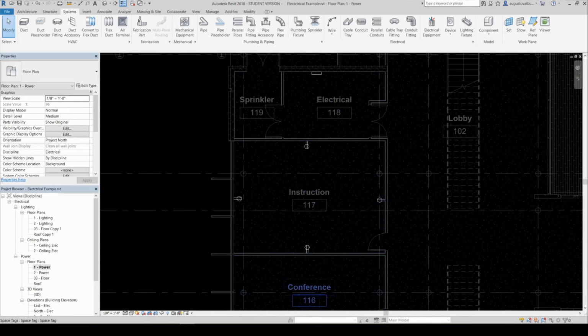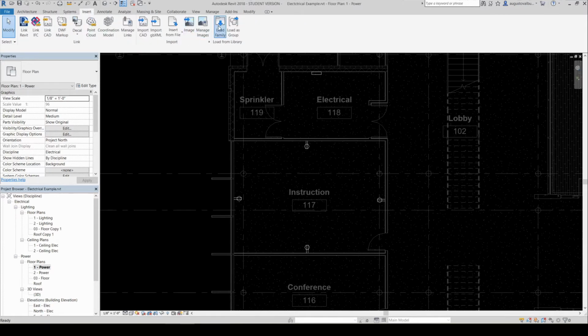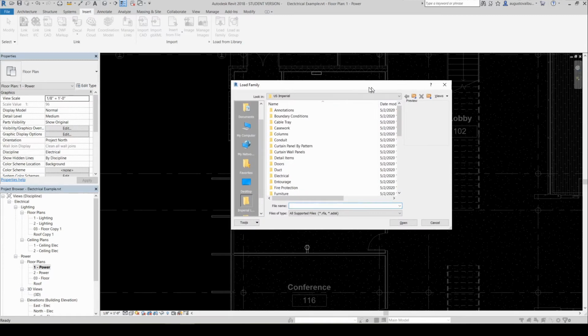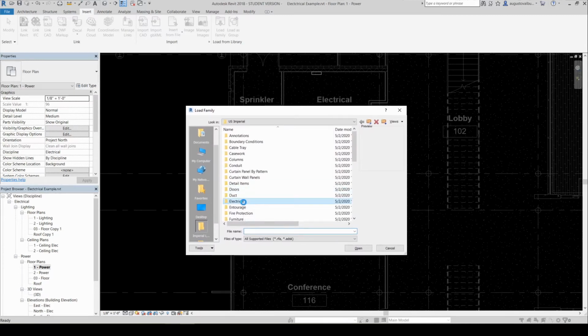Now let's imagine for a moment that there's another load that we want to place in the model. I tell you this because there are many more loads that are not connectable through a receptacle, but how do you reflect that in the model? One of the ways to do that is with a junction box or a special receptacle. So to import a junction box, you go to the Insert tab, Load Family, and let's search for a junction box we can use. So let's select Electrical.